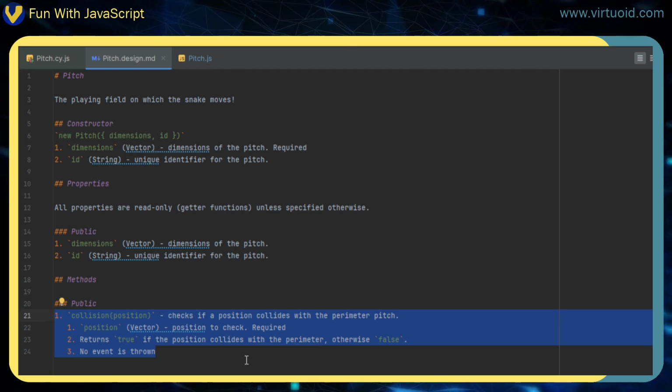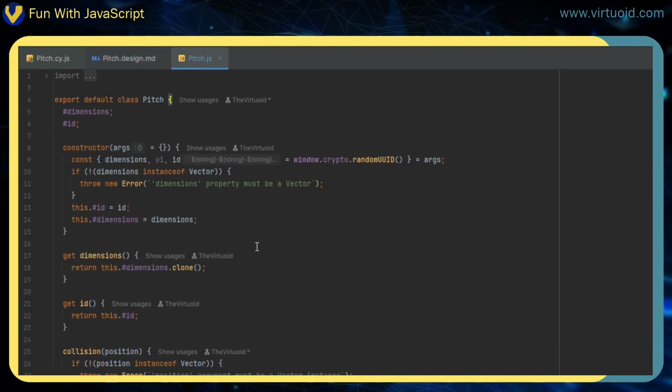Now, what constitutes a collision? Well, in a snake game, it constitutes hitting the fence. And the fence we have defined as the perimeter around the dimensions. So basically, location 0, 0 in the pitch is a part of the fence. You can basically think of the fence as along the 0th row and along the 0th column and along the n-1 column and the n-1 row. That's basically the fence. So a collision says this position that I am passing here is on the fence. Anything else is outside the fence. And that's basically it. Let's take a look at the pitch itself.